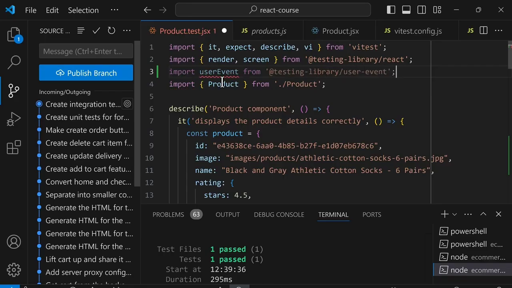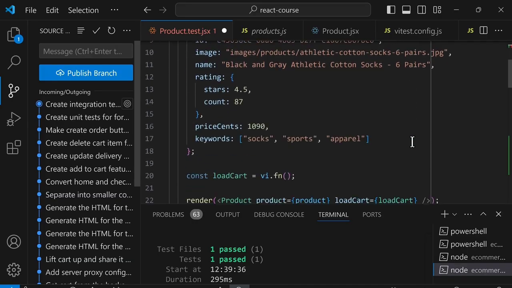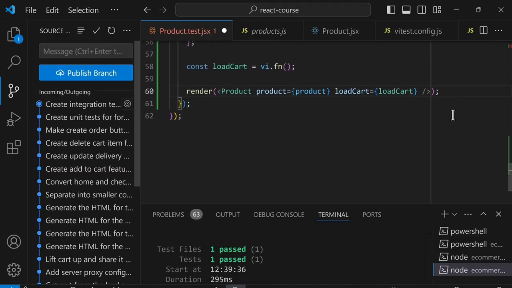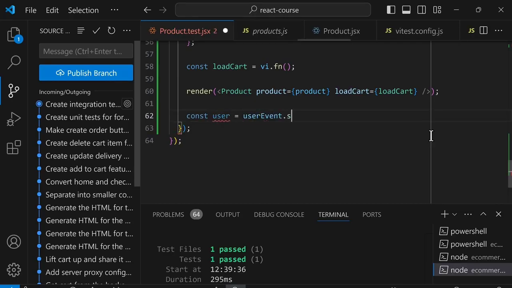So this lets us simulate events like a click. So now we'll scroll back down to our test. And first, we need to set up user event using const user equals userEvent.setup and brackets. So now we can simulate events using user.click.